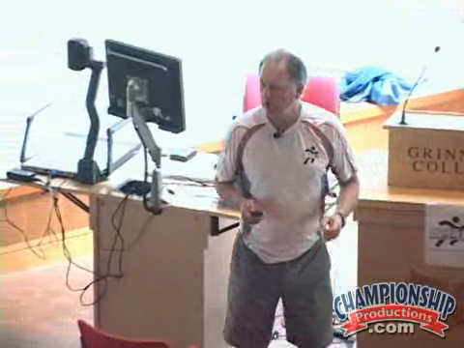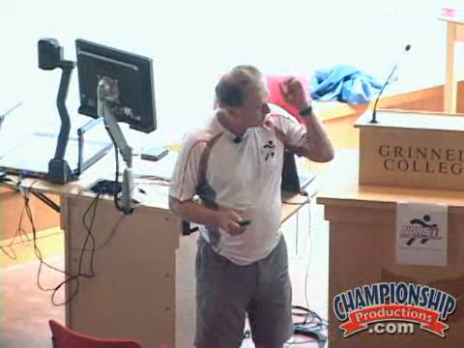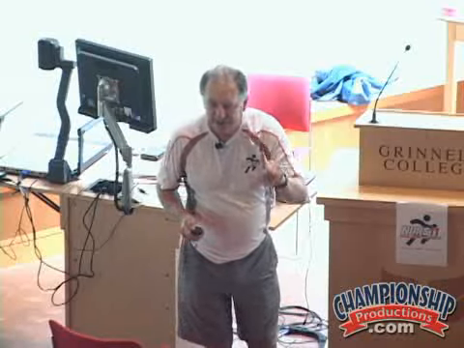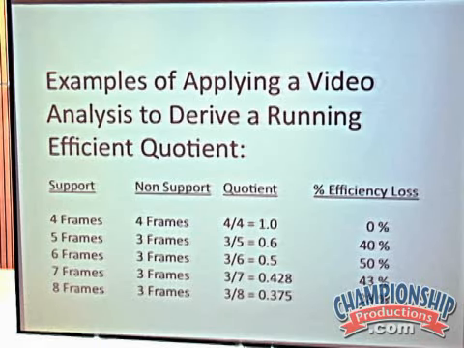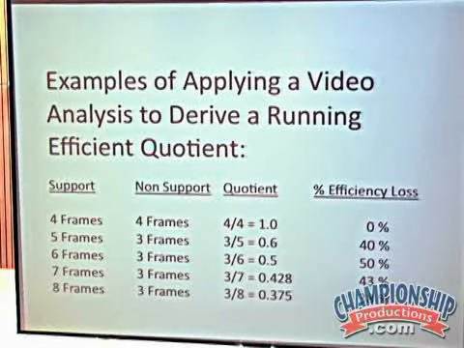Once you've got that, you run the video you just shot through that app, you save it. You run it through again, and it slows it down a second time, and at that point, guess what you can do? You can count the frames. So when you look at the runner from the side, 4 frames of support, 4 frames of non-support, 4 divided by 4 equals 1. That is the pie-in-the-sky goal that virtually no runner achieves all the time. But that's what we're looking for, okay?